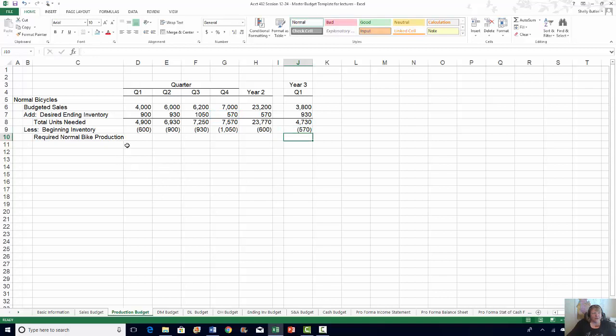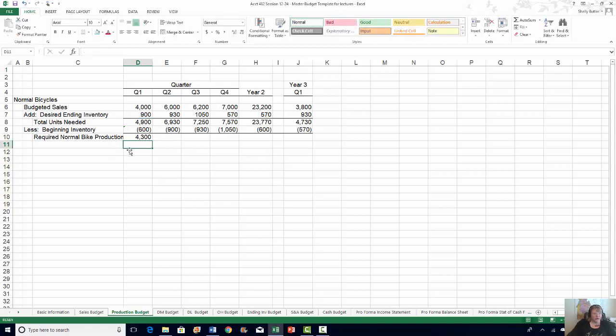Okay. And now we're going to underline this. And then we're going to do a required bike production. And here again, you can take the total number of units needed plus the negative number, which is going to subtract it.